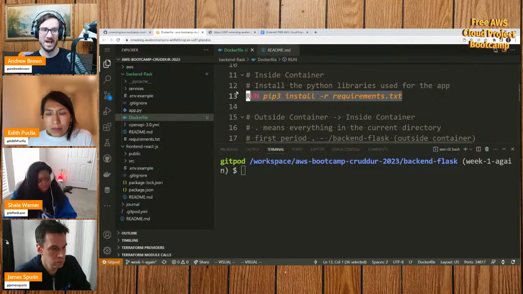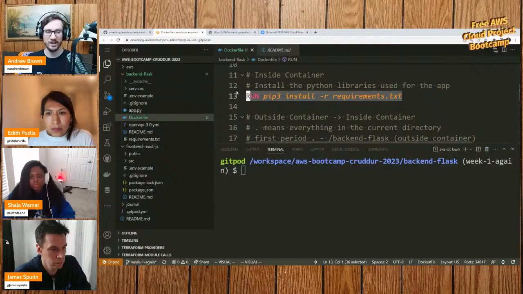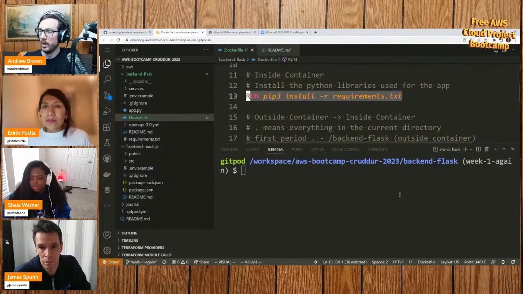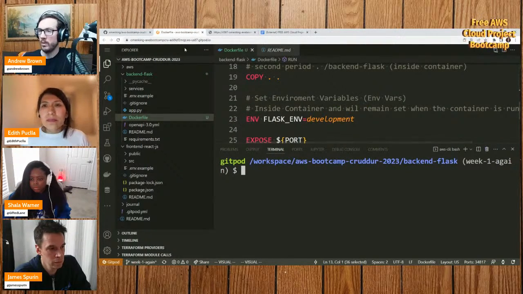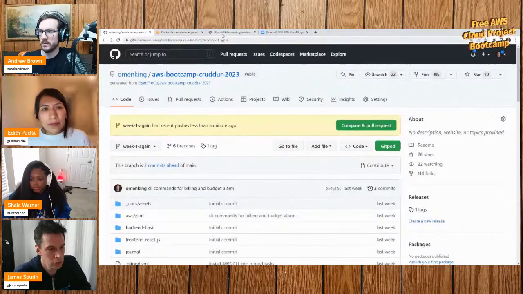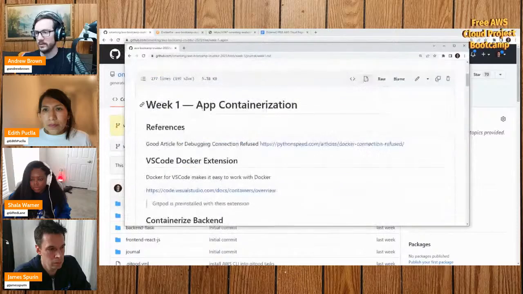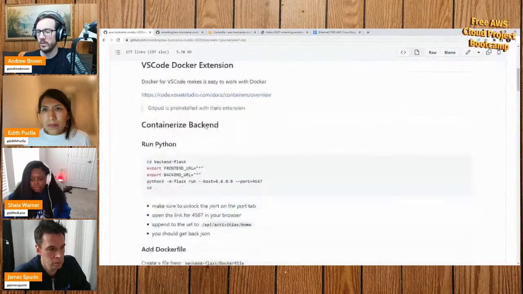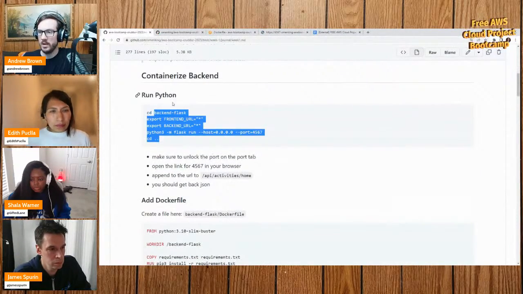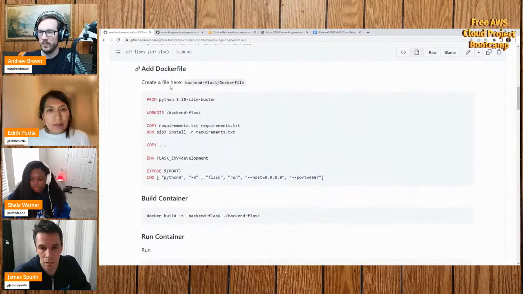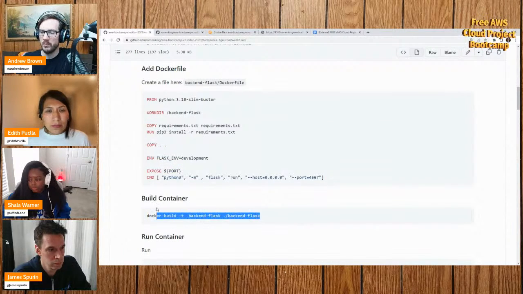I'm not sure if that's exactly how it works, but that's how it feels like we're using it today. So what we'll do is go back to our instructions, which are somewhere here. Here they are, I think. Yep. And we'll take a look at what's next. So we ran, I said Python, but it's really Flask, and we have our Dockerfile. And so we are ready to start building our Dockerfile.